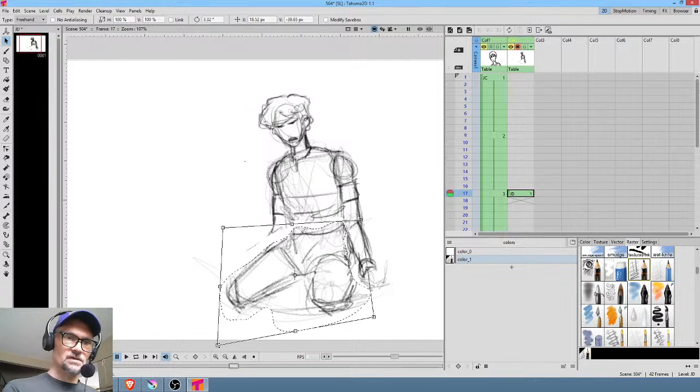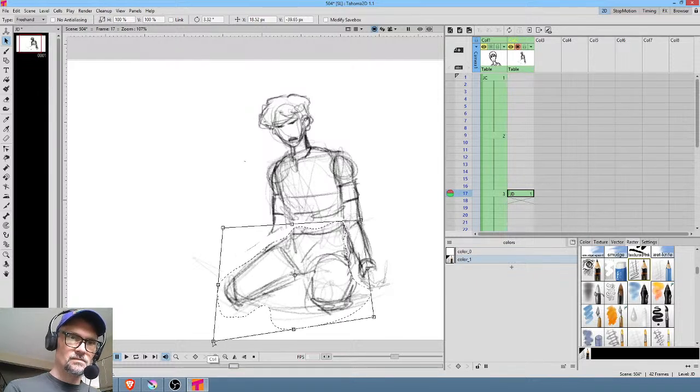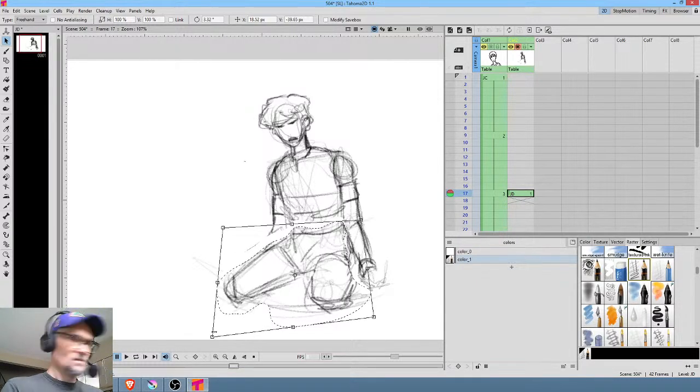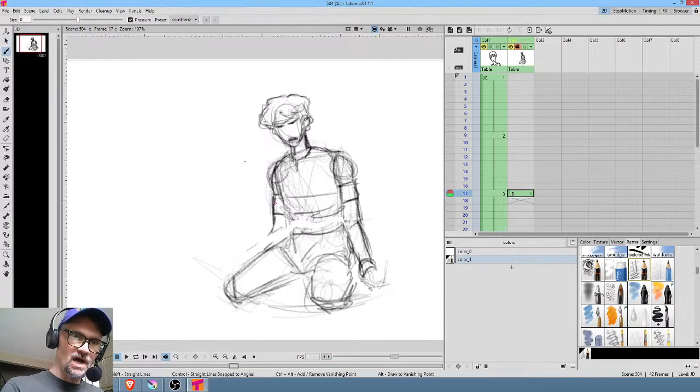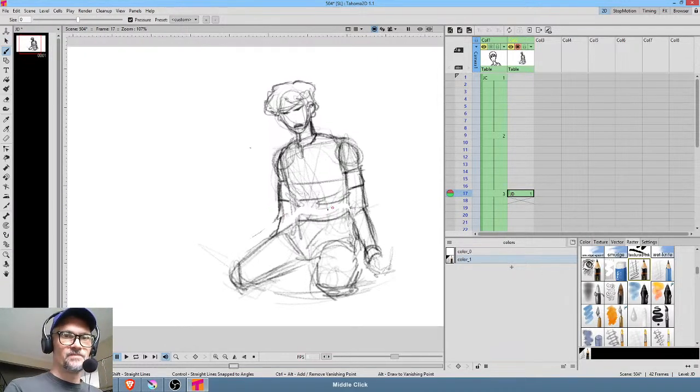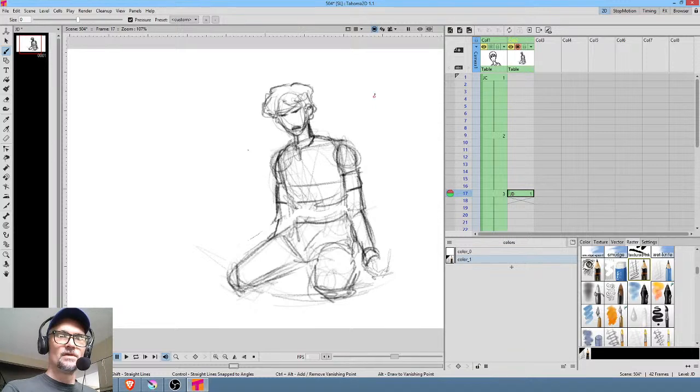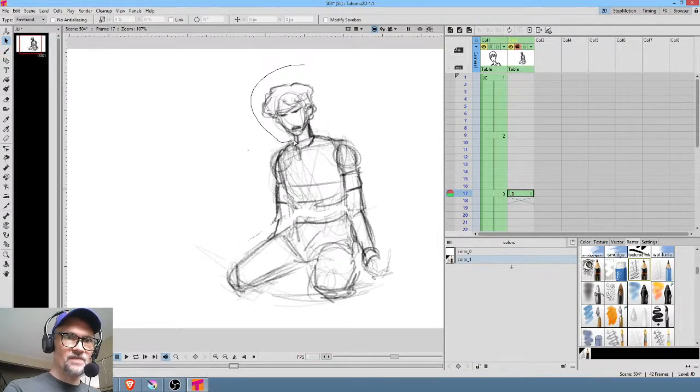That feels a little better. As I've said other times, Tahoma doesn't really have something comparable to the liquify tool that we have in Krita, but the ability to hit the control key in selection mode and do what I just did is definitely useful. Okay, per the storyboard, I would make two changes here.